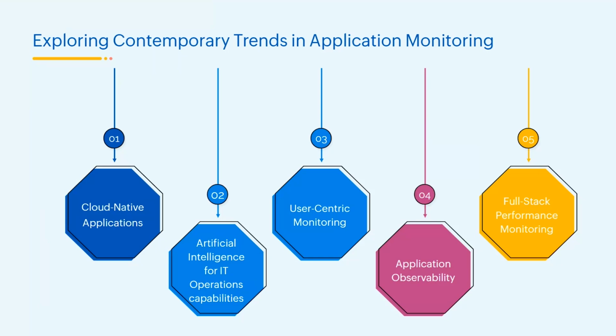By adopting these latest trends, which we have discussed right now, organizations can gain more insight into the performance of their applications in real time. It helps users and developers proactively identify and resolve any potential issues before they impact the end users. This ensures that the reliability, availability, and responsiveness of modern applications are maintained.